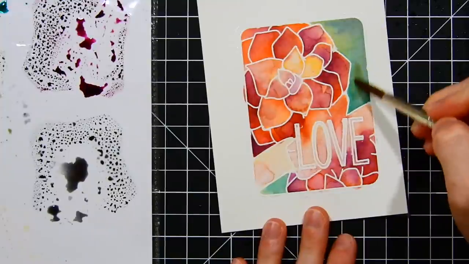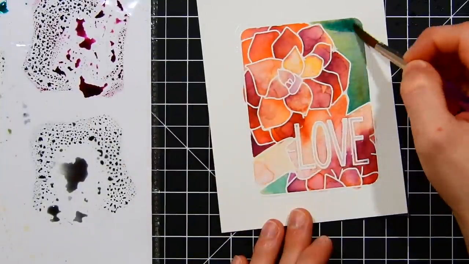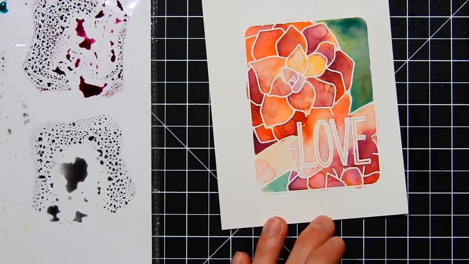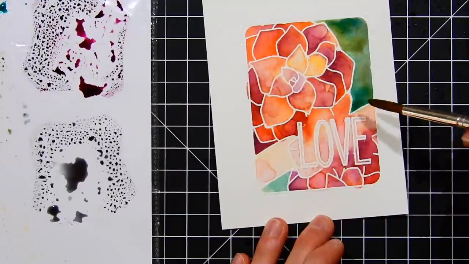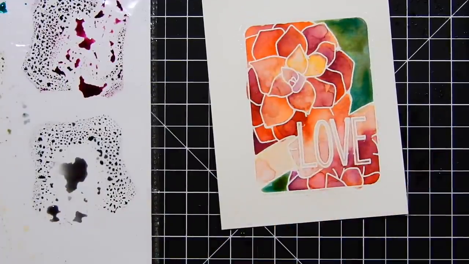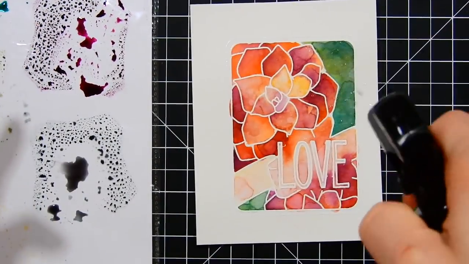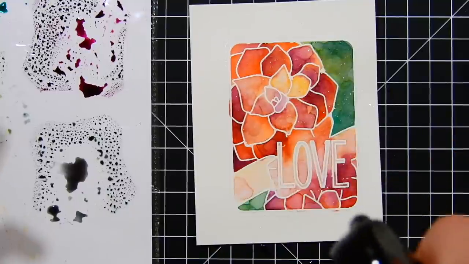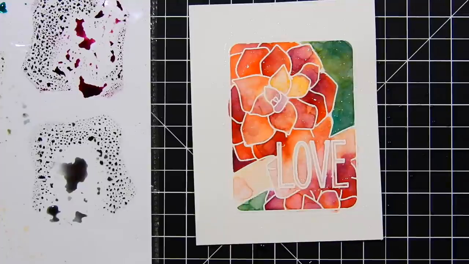I'm going to add a little bit more green to the background because I felt it was getting a little too gray. I'm using the evergreen bough and the bundled sage. I didn't add any more of the ice spruce. I didn't want this to be too gray. I'm making sure I use a lot of water because that's going to give me even harder edges. I'm going to add some more water splatters and again I let those sit for about a minute before I lifted them back off with my rag.